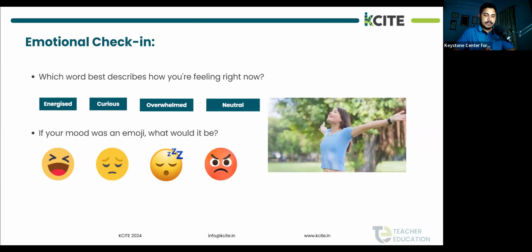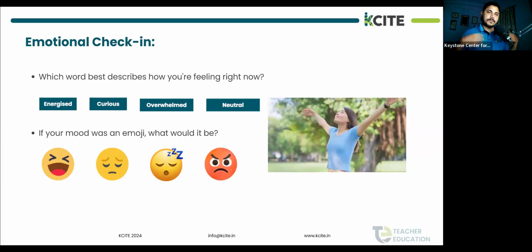Before I start, I do this as a first thing. I ask them emotionally how they are feeling right now. It is very important for me to understand what your emotions are at the moment, and also how the other members are feeling. So thank you so much to all the members for sending the emojis. I see all the happy faces and satisfied faces. Yeah, great. Thank you so much.